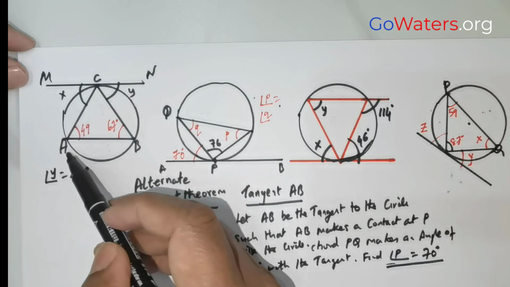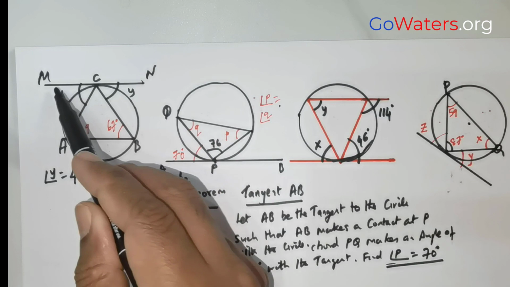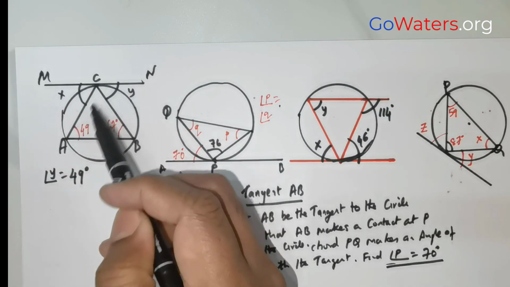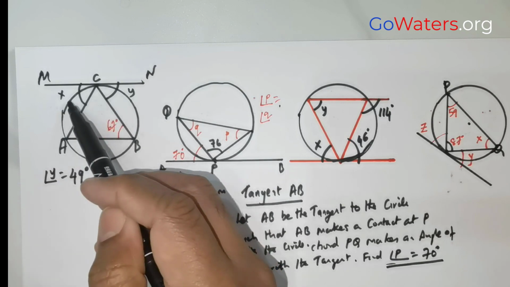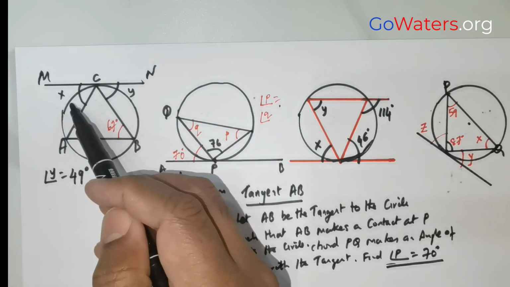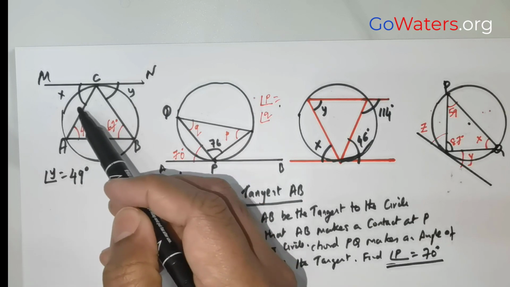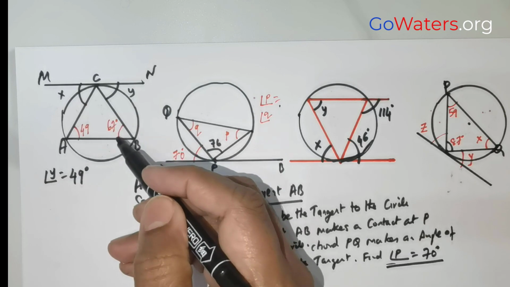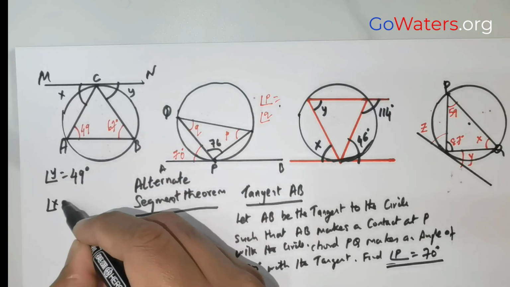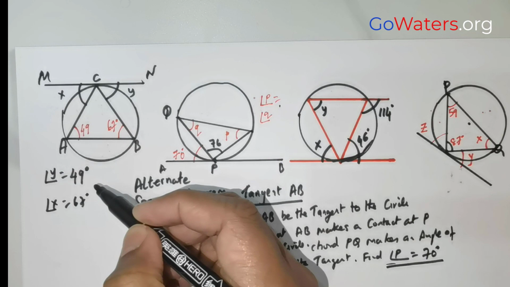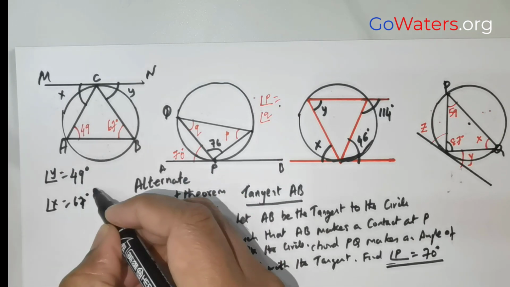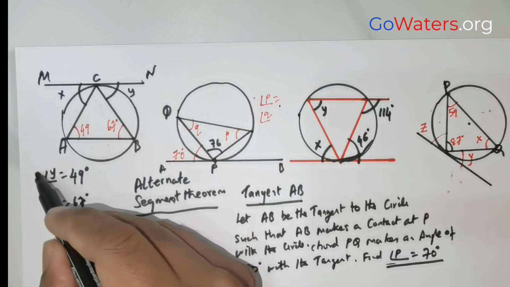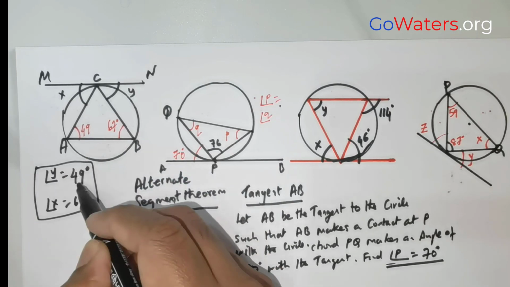Now we are expected to obtain the angle X. Now angle X is actually the angle made between the tangent and the chord AC. So the angle that is found here would be directly equal to the angle that is found opposite and is present inside the triangle. So in this case, angle X is going to be 67 degrees. Of course, this is a little bit complicated to understand, but with some practice it would become easy. So that's the solution for this question.